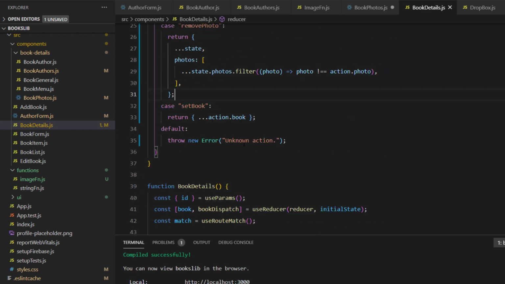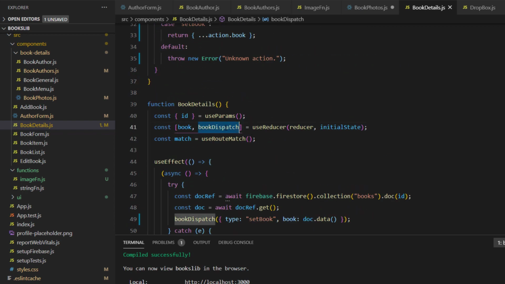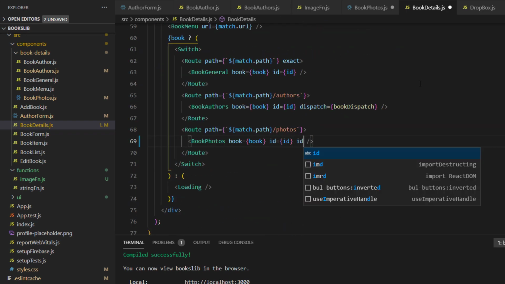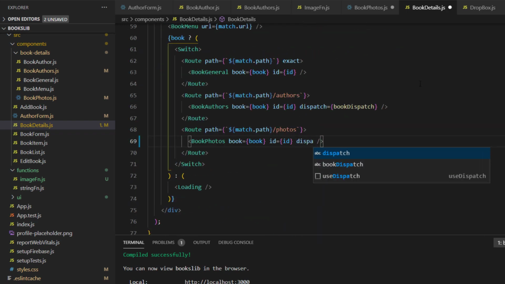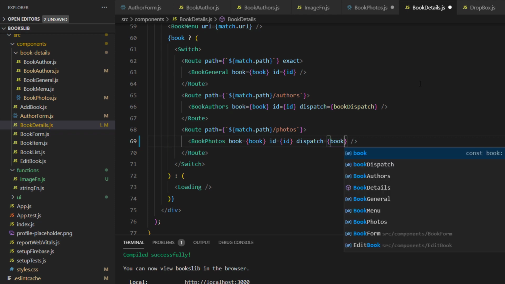Now what we need to do is send the book dispatch object to the book photos component.